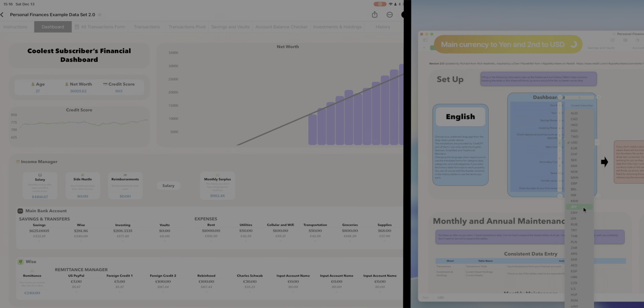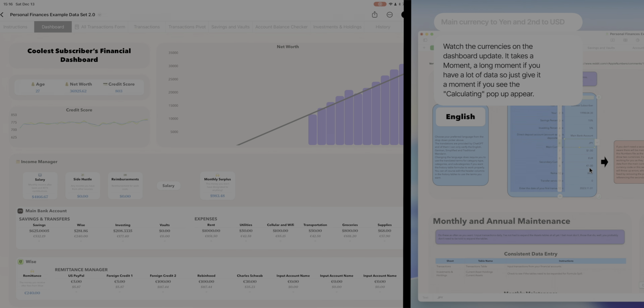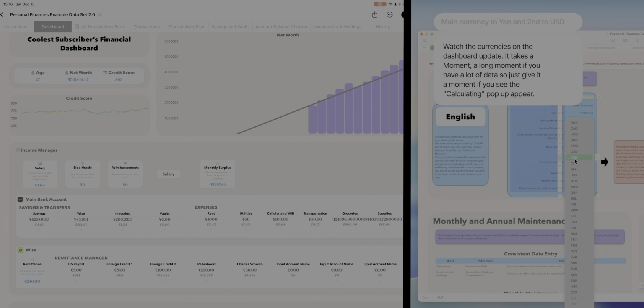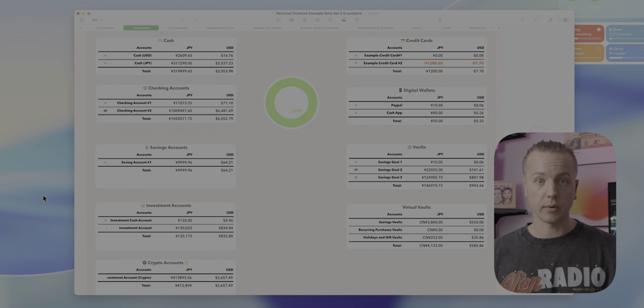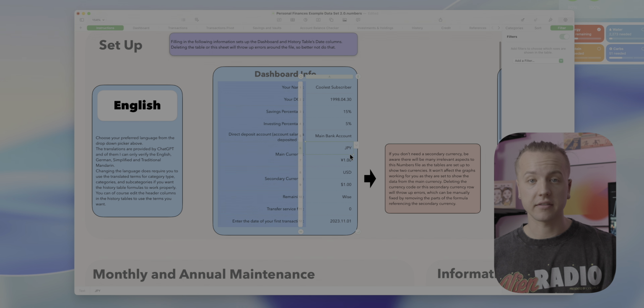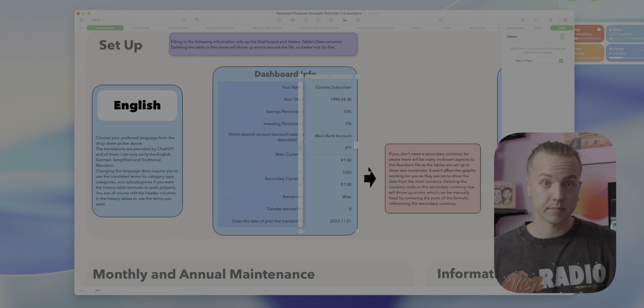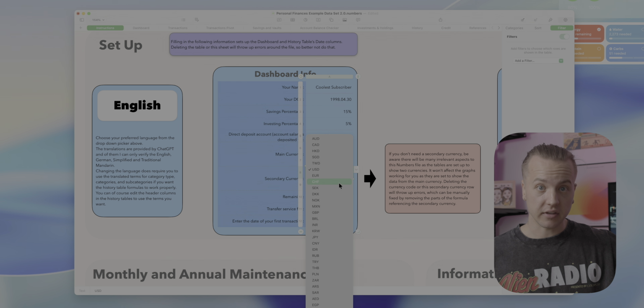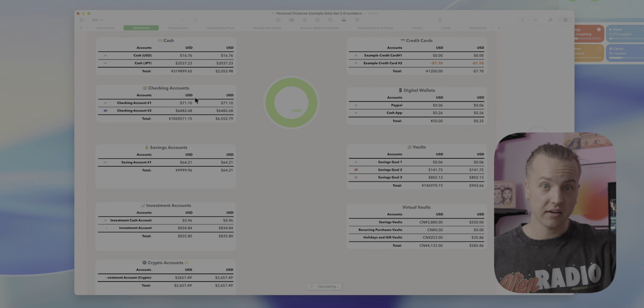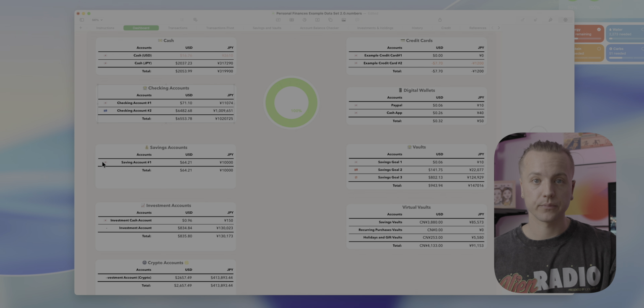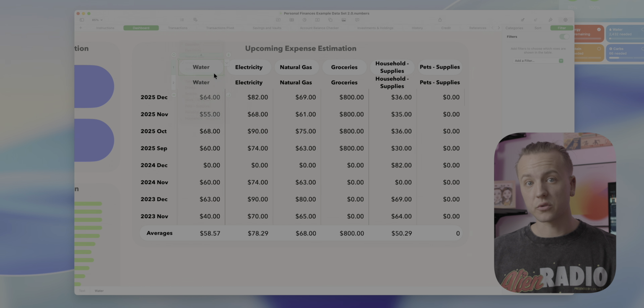To change the currencies, again, as before, this is on the instruction sheet. The only difference is now you can change both the main and secondary currencies, and all of the currencies that I mentioned before are available as a main and secondary currency. The point of setting the currencies here is pretty much just visual. So if you want to see all of your currencies in USD, you can, even if you don't have any USD based accounts. It just means that on the dashboard specifically, everything will be in USD, showing you your account values in the main currency, and the secondary currency as the secondary value.